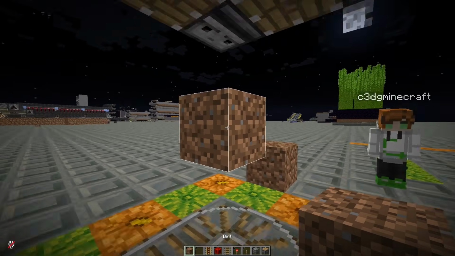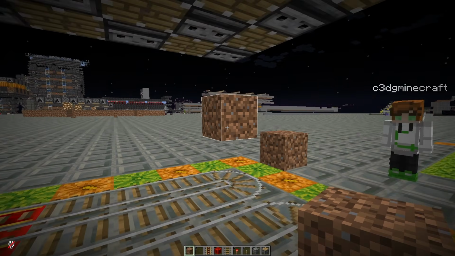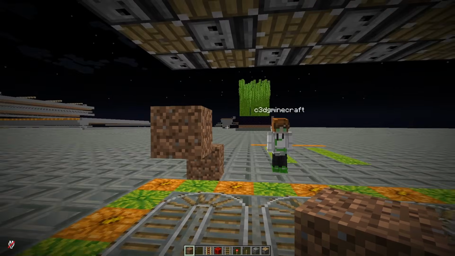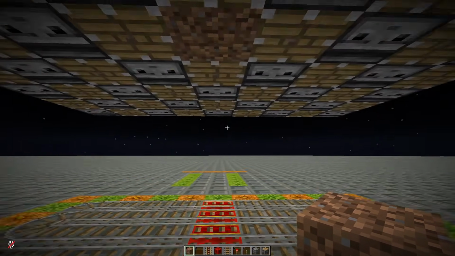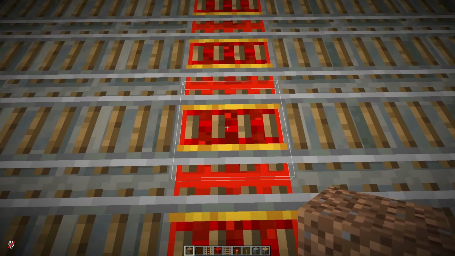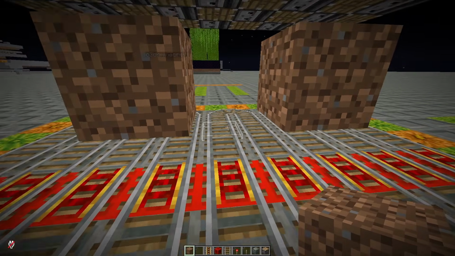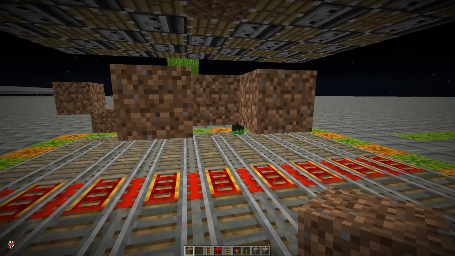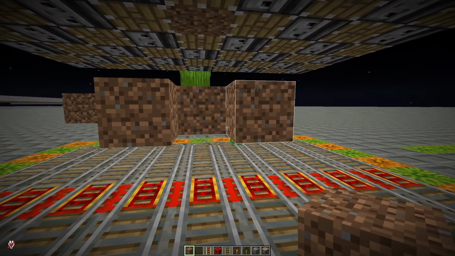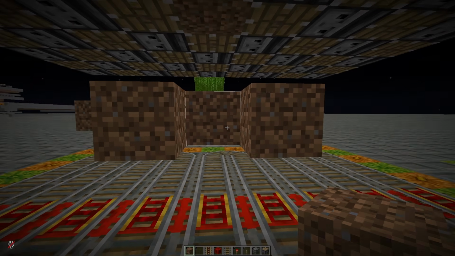We already have our first dirt block ready to go. Before we do that, we need to hydrate the farm. So you're going to find this center block, and you are going to place dirt blocks on either side of it. And actually, we're going to do it on a third side, because you are going to need a slab or a stair, something that you can waterlog.